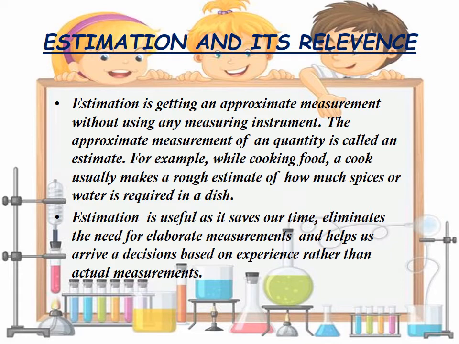For example, while cooking food, a cook usually makes a rough estimate of how much spices or water is required in a dish. Estimation is useful as it saves our time, eliminates the need for elaborate measurements, and helps us arrive at a decision based on experience rather than actual measurement.